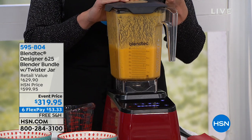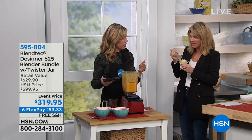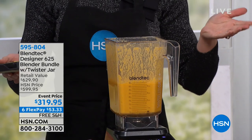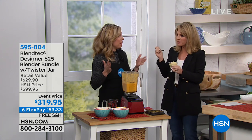I'm gonna take my ice cream with me. Please bring the ice cream over here because I need to get your reaction to that as soon as I lift off this lid at the soup. So you see how you can see some steam coming off the soup? Okay, how is that? I don't taste any of what you put in there. Isn't that ridiculous? It tastes like an orange sickle. It's so good. It's like, kids, guess what? Mom hasn't lost her mind. You can have ice cream for breakfast if you want.